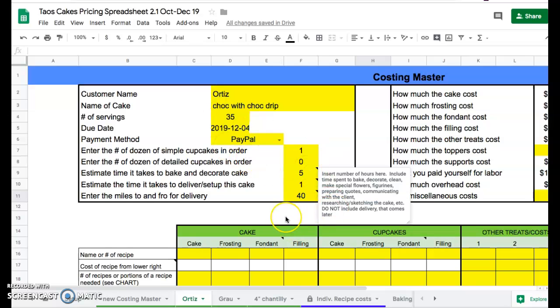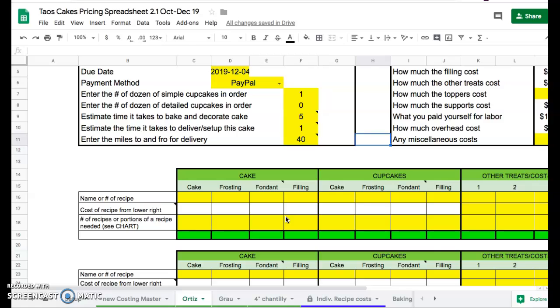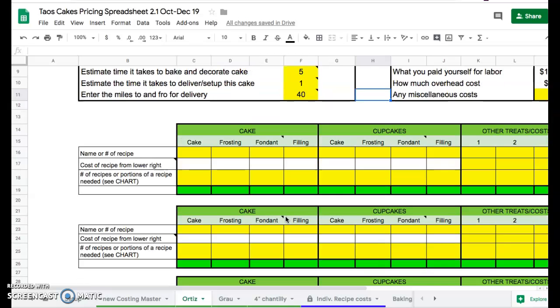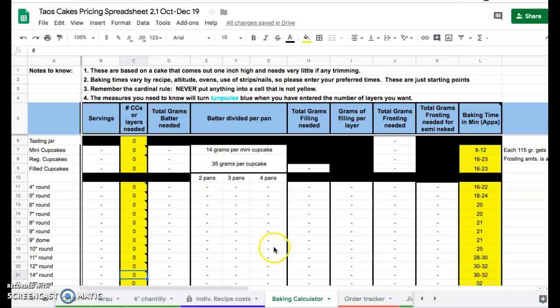Now, we have to go down and figure out, okay, so what actually do I do to make a 35 serving cake? Well, this is where you're going to go over to the baking calculator down here. Super handy dandy. So let's see. She did say that 2 tiers was okay, so I think I'm going to go with that. So let's start out. I do mine 3 layers. So I'm going to put a 3 there under 6 inches. That tells me it gives me 12 servings.